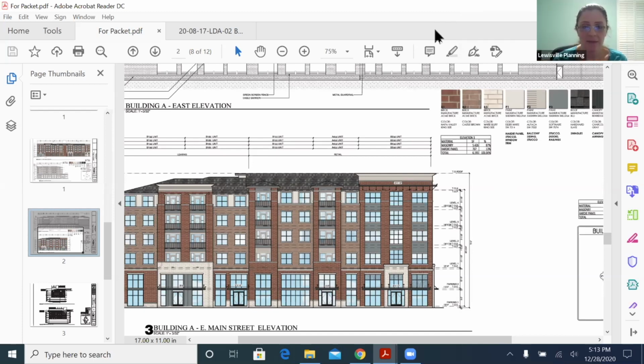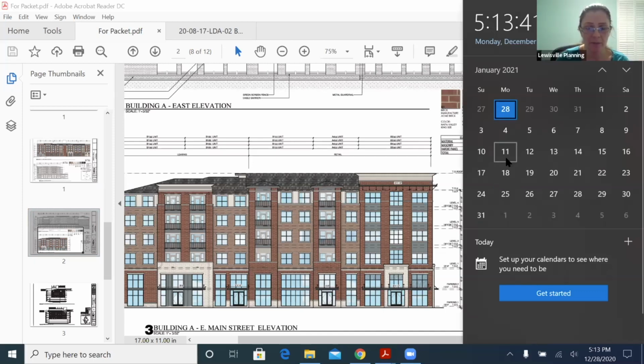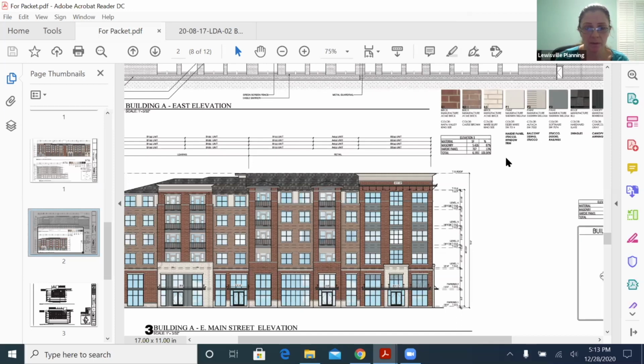Well, I'd say it's up to the committee. I think Randy had just suggested if there's some way the architect could add more prominence to that corner, however they best see fit. But it's really just up to the committee and their motion and what they'd like to do. We certainly can bring this back before them if that's something they'd like to see at their next meeting. Their next meeting, you said, was January 11th, the second Monday in January. Yes. So that would be the next possible time this could come back before the committee, or the committee could go ahead and make a motion on the design they see before them today. So those are the options.